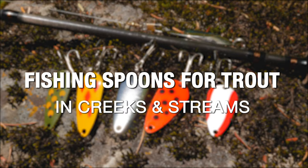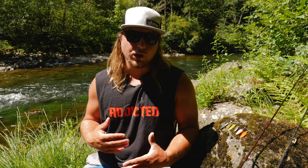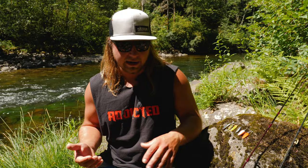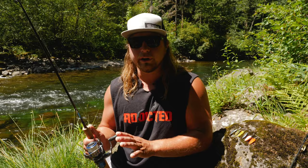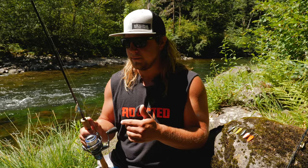Right out of the gate, we're going to go over some of the basics of the rod selection that you want to have. I talk about the same two rods every time we make one of these tutorials because they're my favorite. Anything's going to work for this as long as it's that light line rating. What I have here next to me is the Okuma Celilo 2 to 6 pound rod. This is an ultralight rod basically targeted at trout fishing. You can use it for whatever you have in your area, whether it be bass, shad, trout, anything like that. It's a really great versatile rod and I love it because it's sensitive. It casts light lures really nicely with that soft tip, and it's a lot of fun to fight small or big fish on.